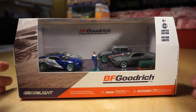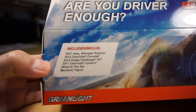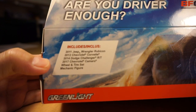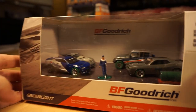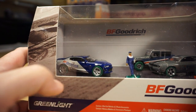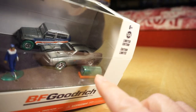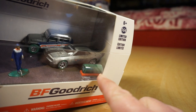This is the latest one I acquired, also shown in my last video — the BFGoodrich set, 2018. Four vehicles, a stack of tires, and a figure: a 2011 Jeep Wrangler Rubicon, a 2012 Chevy Corvette, a 2014 Dodge Challenger RT, and a 2017 Chevy Camaro with a wheel and tire set and a mechanic figure. Three of these pieces are raw sets with green tires. The Camaro up front is painted — mostly blue and white with green tires. The figure has a green machine base, and the tires are green machine green with the base as a regular color.